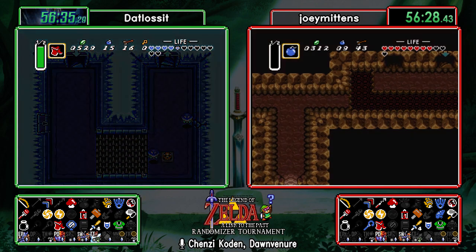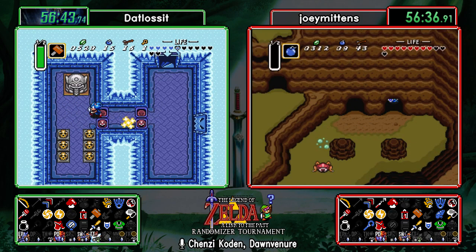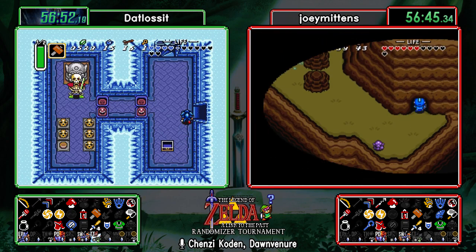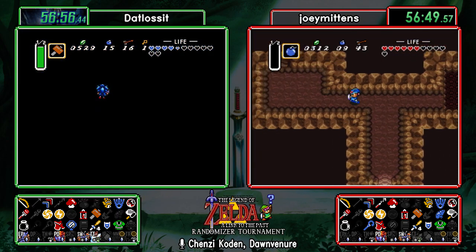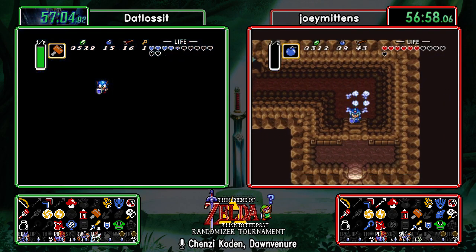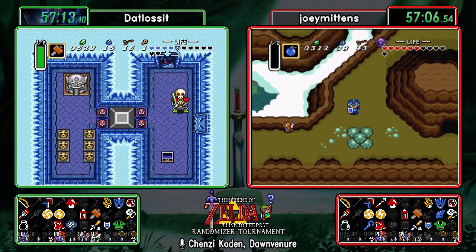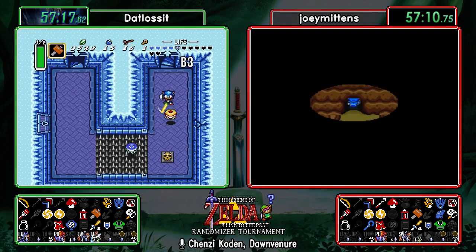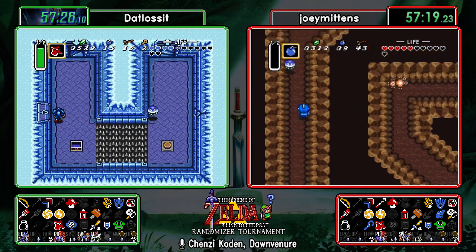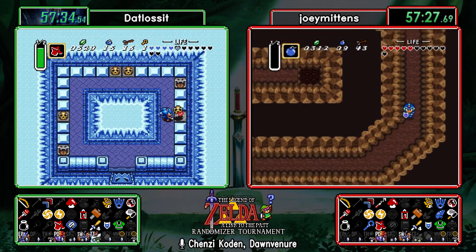At this point, looks like they're one Cane and Mail away from possibly Go mode, depending on what opens up Misery Mire. Looks like just 20 rupees on the floating island. And Datlossit getting that other bomb jump, and it doesn't look like there's too much in there on that right side of Ice Palace.